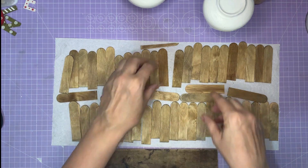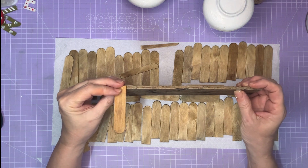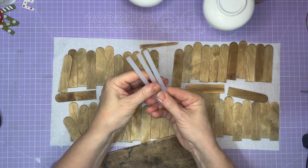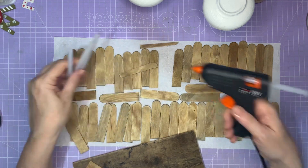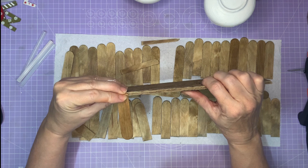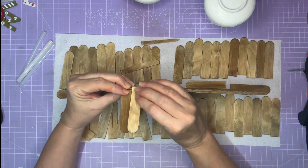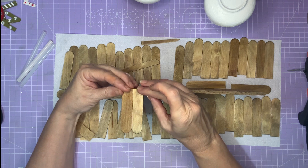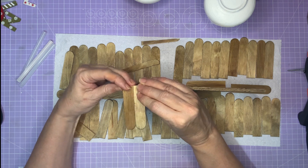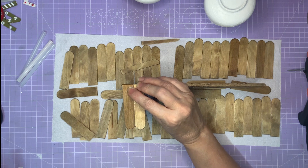So there is the base and these are now going to become the walls of my base where we're going to put the lamps. So this is going to be a job for the glue gun. I'm down to my last few glue sticks and I don't want to go to the shop, so let's see if we can make those last. The plan is to have these running level with the base of the container — the receptacle, the basket. So they will be going on in a row like that. I've got no support in the middle section, so I'm hoping they'll stay in place. I might put some string around halfway up if I need it — it'll look decorative and also stop them splaying outwards.